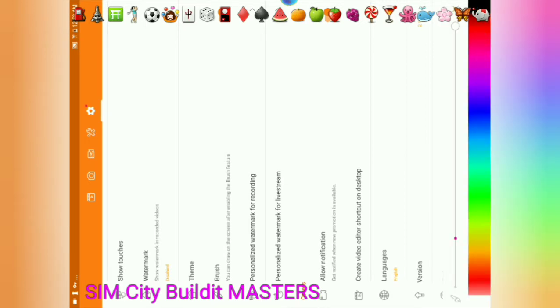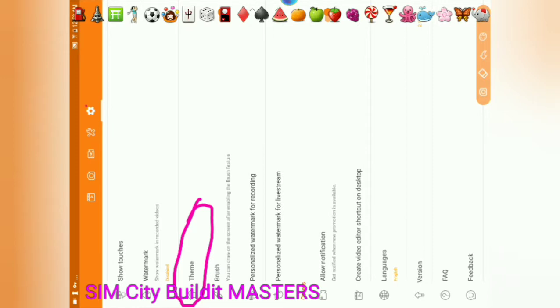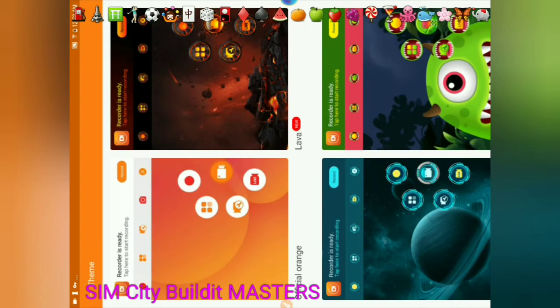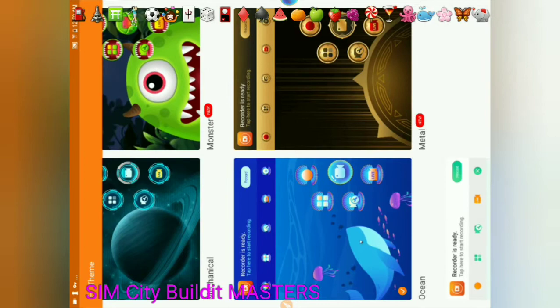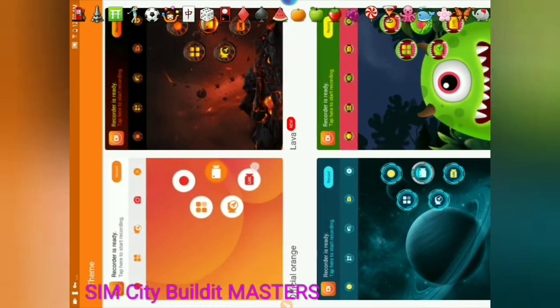This is a new feature right here. And you're gonna thank me for this video because it's cool. And I'm happy that I was able to be blessed to find this. There's a new feature called theme. Now technically, I told you we are in 1.7.9.2, but at the end of the video, you'll learn something new. So here are some themes you can apply, which is kind of cool for people that want graphics.